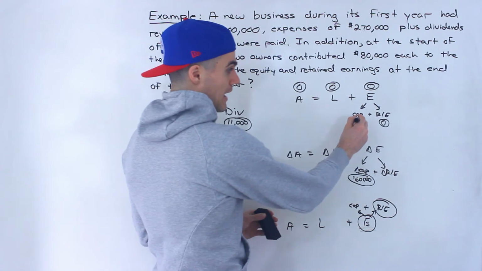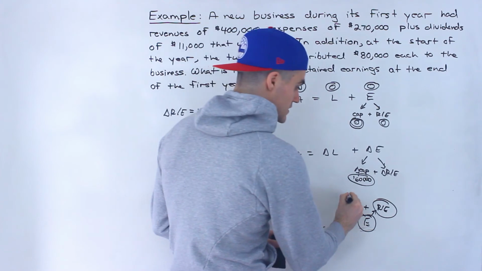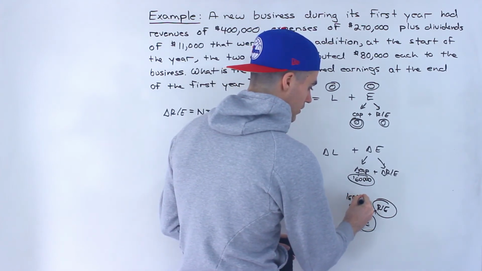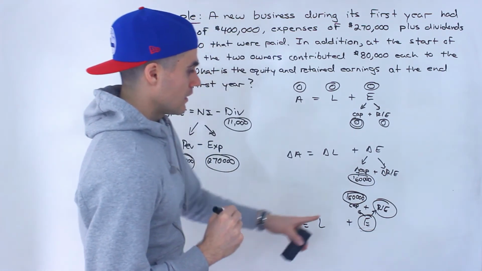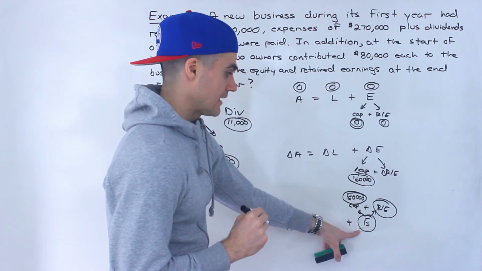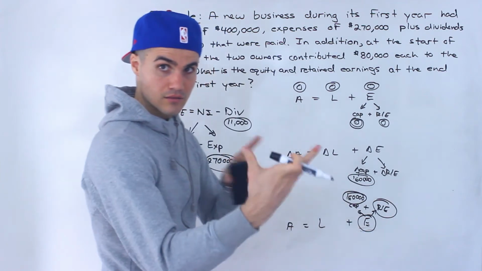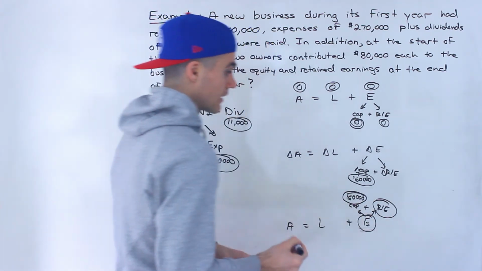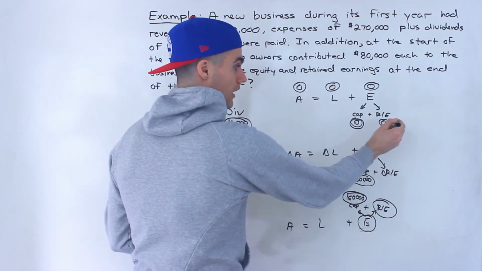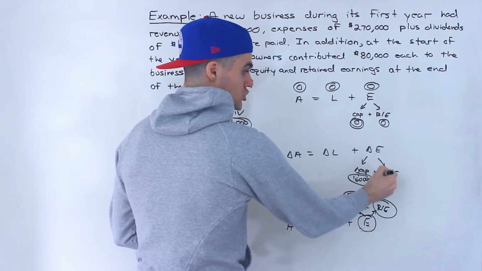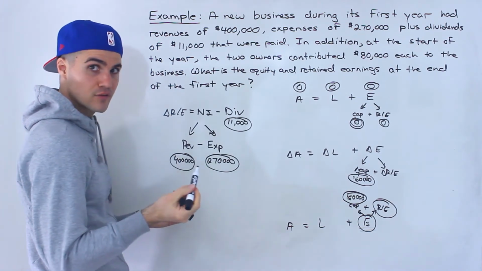And notice that because we have the beginning capital and then the change in capital, the beginning capital plus the change in capital gives us our ending capital, which would be right there. And we need that in order to get this ending equity, because if we have the ending capital and we have the ending retained earnings, then the sum of those is going to give us our ending equity. The question is, how do we get this ending retained earnings? Well, notice we're given the beginning retained earnings, which is 0. The change in retained earnings we're not given, but notice that we can figure it out over here. We have enough information to figure it out.